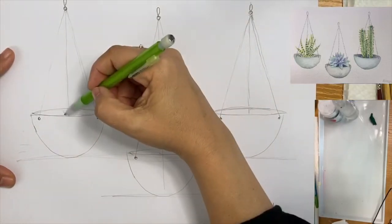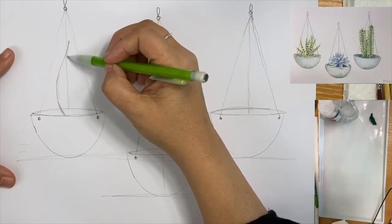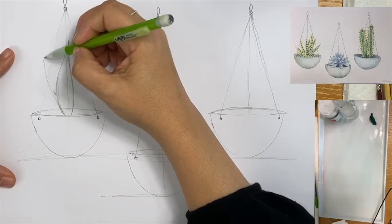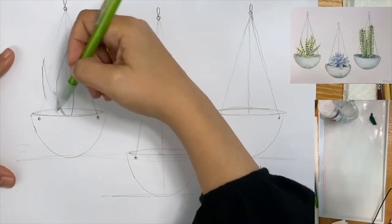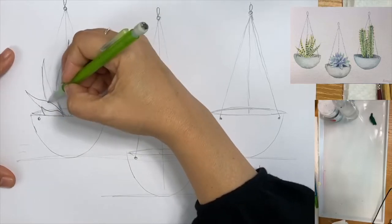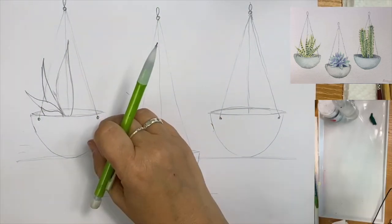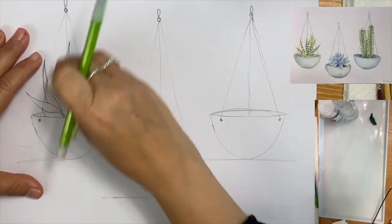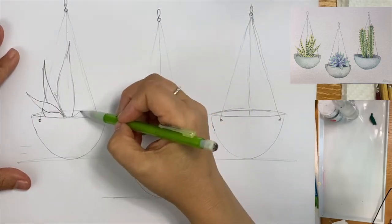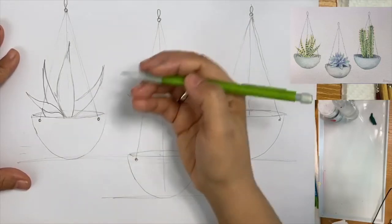So let's start with the first plant. I always like to trace the first leaf. And from this, you can start playing with the idea of which leaves are going to be behind or which leaves are going to be in front. So these two are going to be on the top and this one is going to be in the back. So you can even start erasing the lines that you don't need. And you can even start drawing the big leaves and then decide which ones you want to erase, which part of the leaf you want to erase.